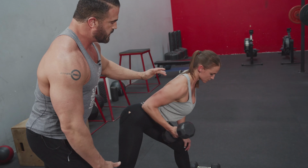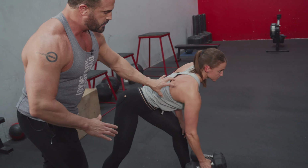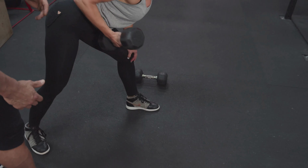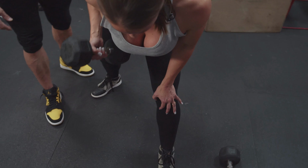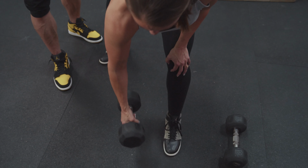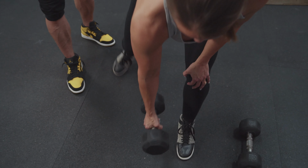Now notice how on the negative, again, negative is very important, we're descending very slow, getting a good stretch on the lats, arching the back, coming up and squeezing all the way. Now notice how she rotates the dumbbell in like that, getting the better contraction on the back. And you can see right away that all this is right here on the outer part of that lat, which is exactly what we're trying to isolate.